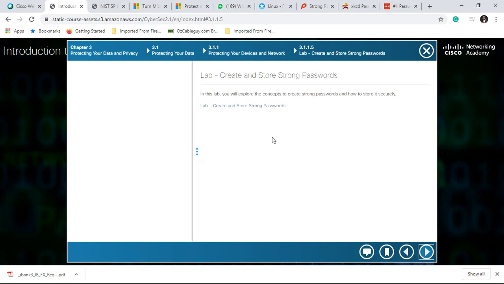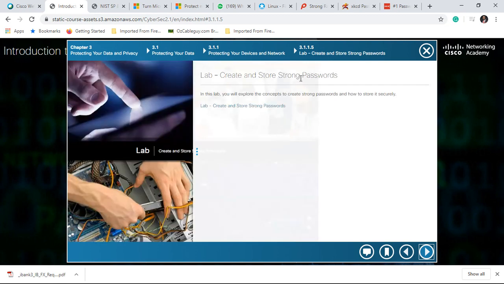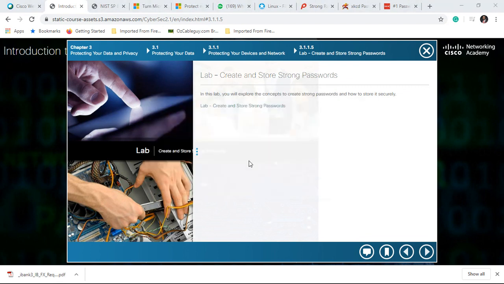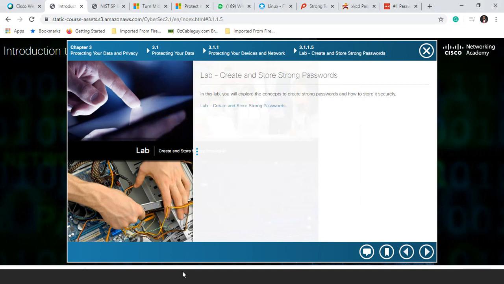Now, this is the lab activity, how we are going to create a strong password. Like I said earlier, this chapter 3 has 4 lab activities. So I'm only going to do this first one with us online, and then you will do the remaining. The reason is so that we will have time to complete this, and you will also have time on your own to do some practice. So all I do is download the lab activity. All right, just a moment, let me share it with you.